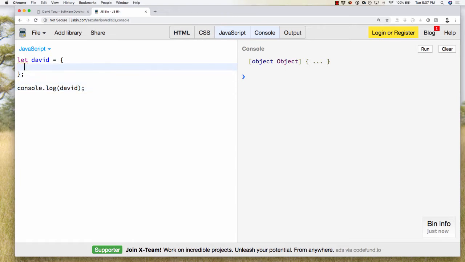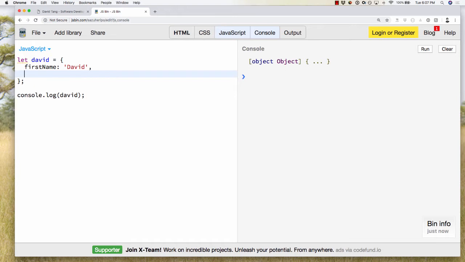Okay, an object really is just a collection of related variables and functions, which we'll get into. If we just think about variables for this object, I might have a first name property, so this would be my name. The way we define these in an object is the key, which is on the left.